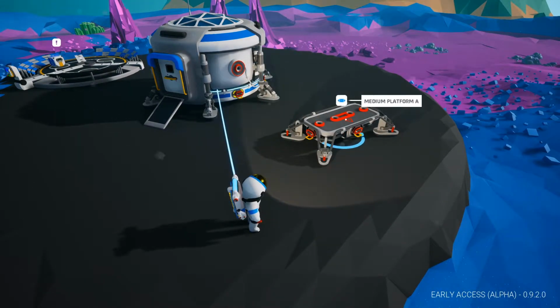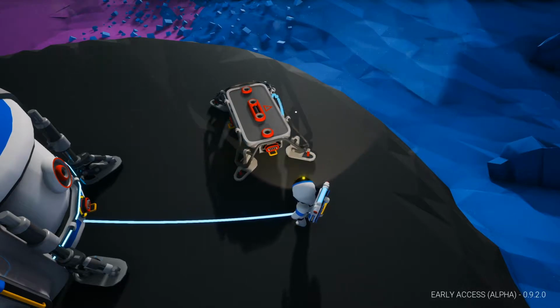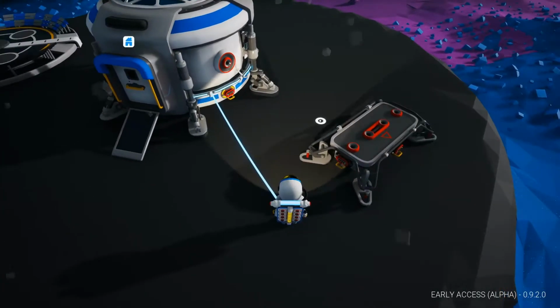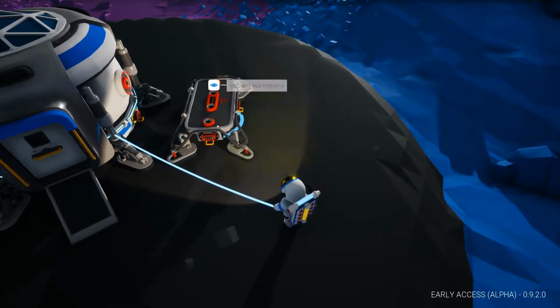It's a medium platform A, so there are different arrangements. Don't worry about that now. What we want to worry about is the arrow. The stuff you put here is going to go in that direction. So point it away from your base, anywhere you've got room. So you can still pick it up. Let's put it right here.